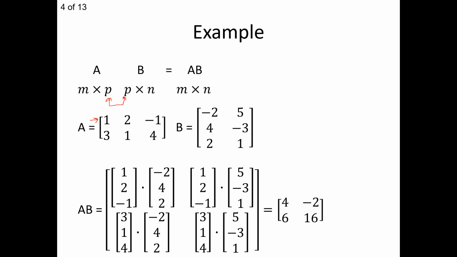Then what I'm going to do with that column is dot it with the first column of B. I've done that now down below here. There's my transpose of the first row of A, and there is my first column of B, and I'm going to dot those two together. Remember, a dot product is simply that we multiply each of the elements together and then add those together.